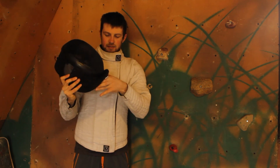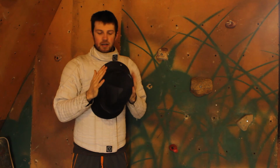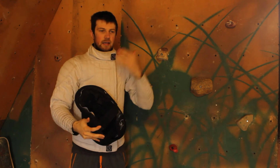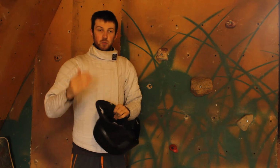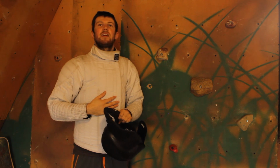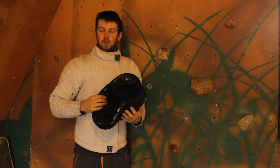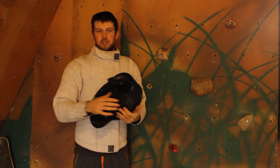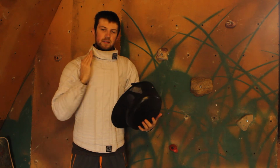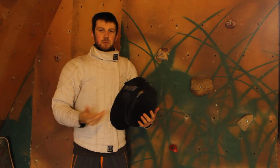Yeah, again, this bib part is just frustrating because it feels very nice. It has the mesh quality of Absolute Force, but it doesn't work with the equipment. It feels really, really comfortable. If I'm not wearing a jacket, I can move everything, I can do whatever I want. It just perfectly fits to my face. But once I'm wearing a jacket and neck guard, it just doesn't work. I would have a hard time wearing this. If you have a jacket that goes over the mask, then this would probably be fine.